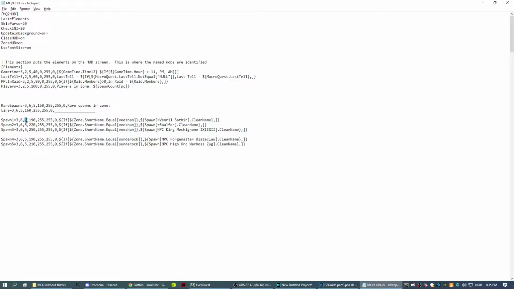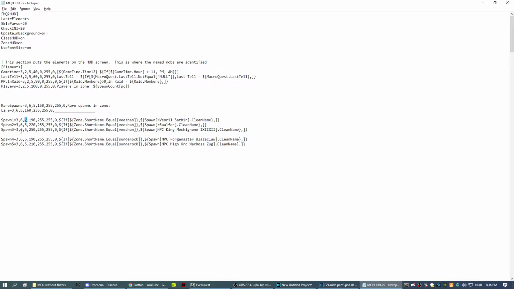But the one that you really need to know a little bit about is the X and the Y position on the screen where you want the HUD to be displayed. So you can see this is the X position, 555. It's the same position all over again, down here. And the only thing that I'm changing really with the position is the Y position. So as you can see here, the Y position gets higher in numbers when I add them.